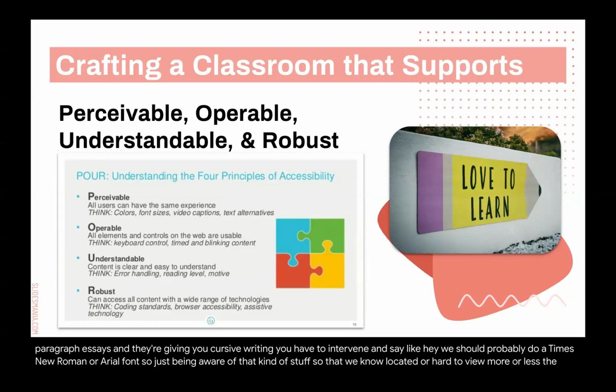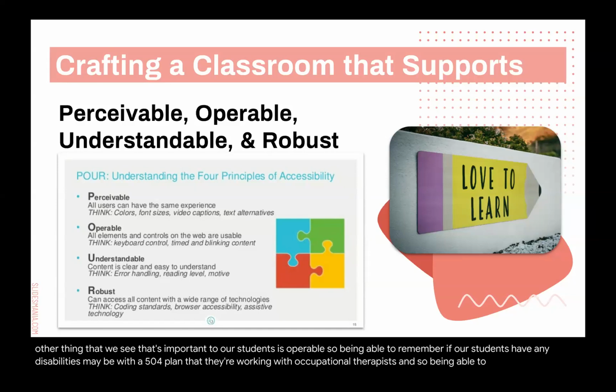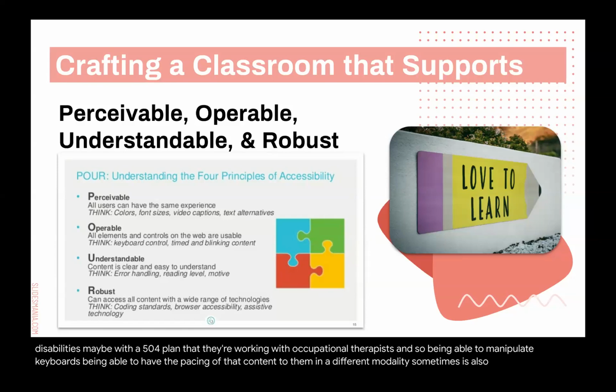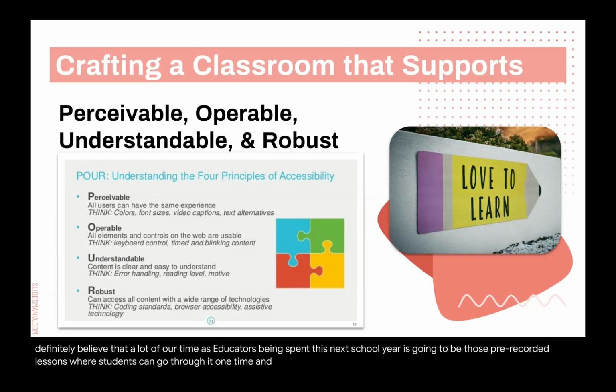More or less. The other thing that we see that's important to our students is operable. So being able to remember if our students have any disabilities, maybe with a 504 plan, that they're working with occupational therapists. And so being able to manipulate keyboards, being able to have the pacing of that content presented to them in a different modality sometimes is also really crucial. So I do definitely believe that a lot of our time as educators being spent this next school year is going to be those pre-recorded lessons where students can go through it one time and then possibly rewind and rewatch again, because we want to make sure that they are able to access that learning, but in the amount of time that they need for it.